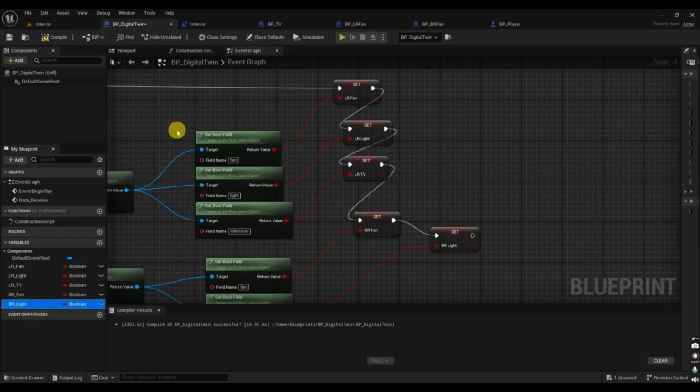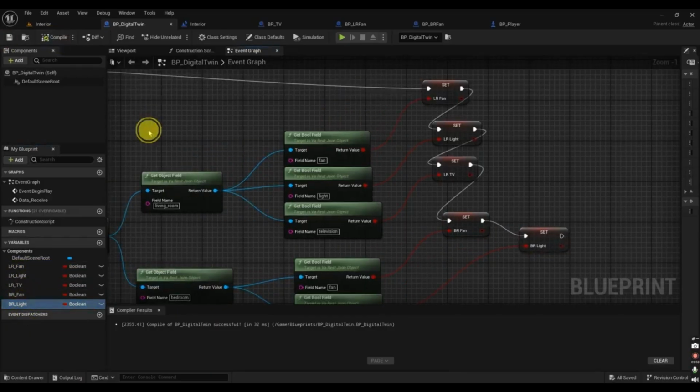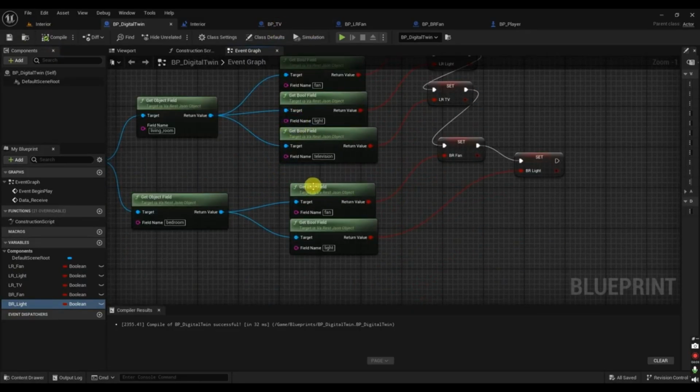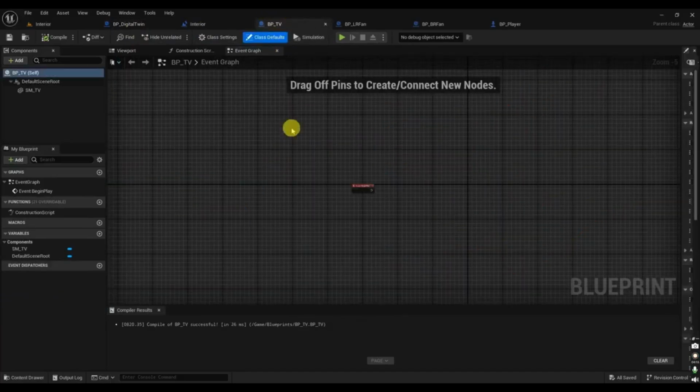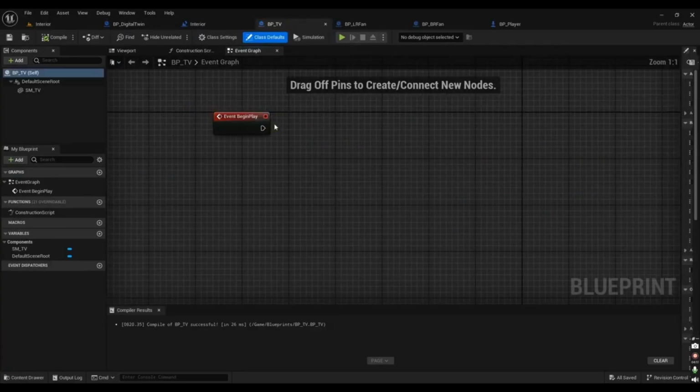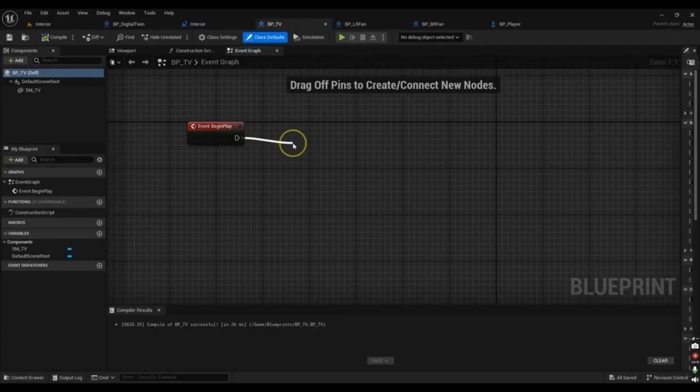Now we are going to use this by getting the television. So this is the television data, LRTV. We are going to get this DigitalTwin actor into the TV and then assign the status, so we can turn on the television.